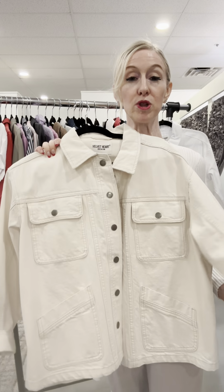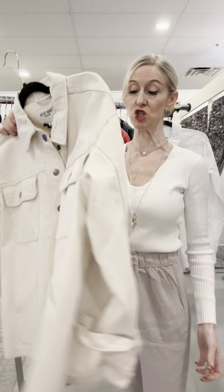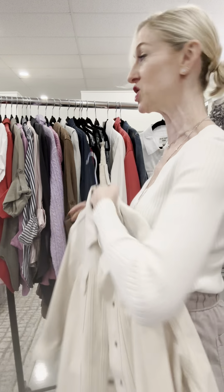And then back to those ivory jeans. You guys have seen this jacket before in the blue. Well, now we have it in ivory. We also have it in a washed black. This is a great oversized denim jacket. Really like this. This is like your perfect spring jacket.